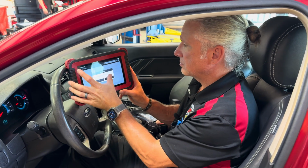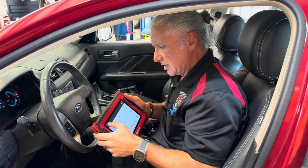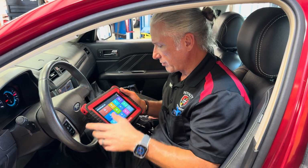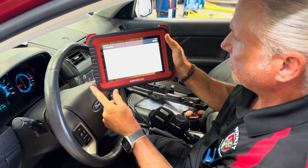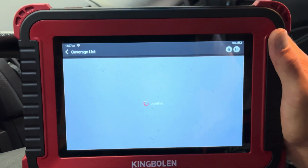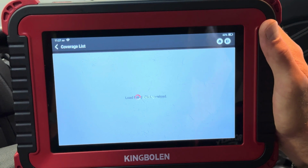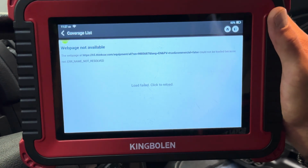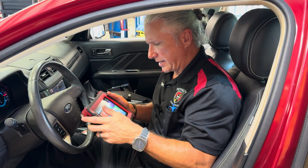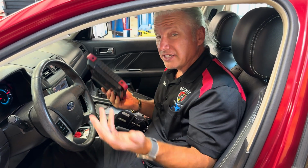So I think the covers are pretty good. There's lots of stuff. We could sit here and spend 4 hours on these tools, doing reviews of them, going through every single thing. There is a coverage list on it. Let's look at that real fast. All right, who knows how long that's going to take. Okay, not available. So I would go to their website and just see if what you're looking for is on there, right? So overall, I think it's a good tool.